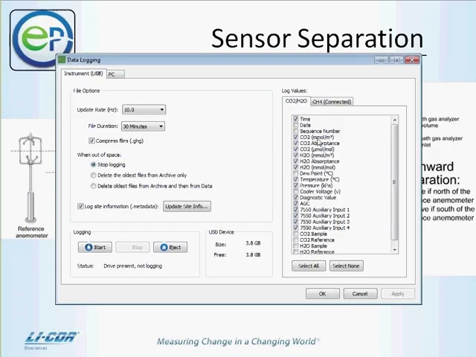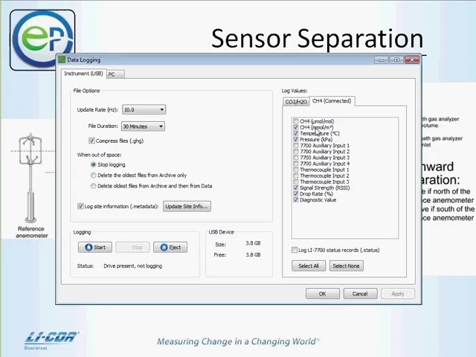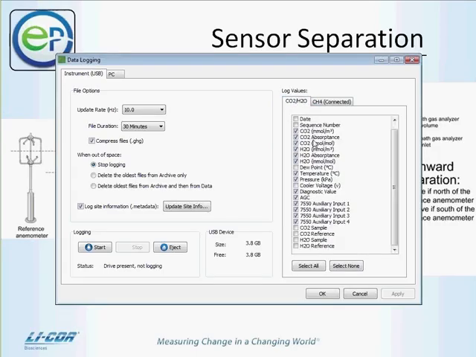The bare minimum that you need are the density for water and CO2, temperature, pressure, diagnostics, and the auxiliary inputs where sonic data is coming. Similarly, you need density, temperature, pressure, and diagnostic information from the methane analyzer. But if you have space to add more, you can add absorbance for CO2 and water vapor to help you recalculate data for any erroneous calibrations and so on.